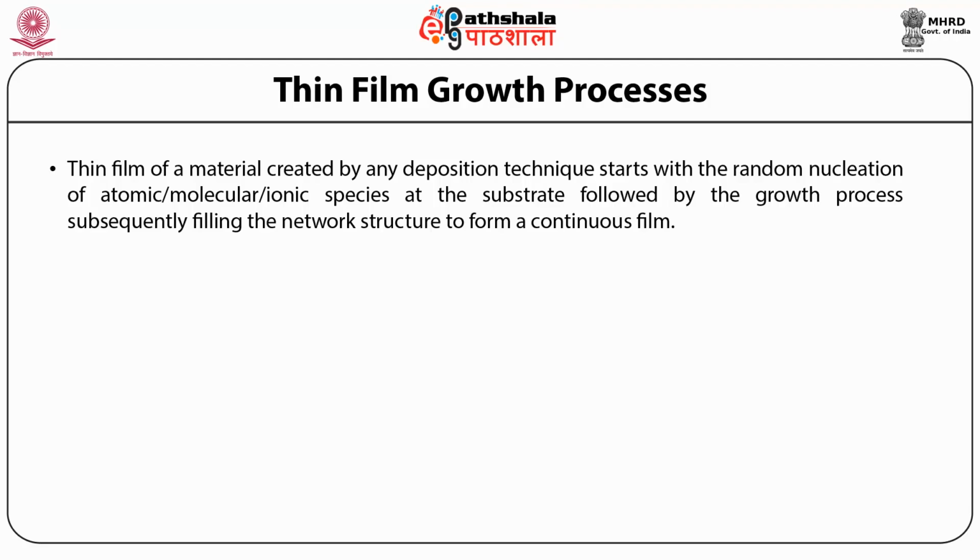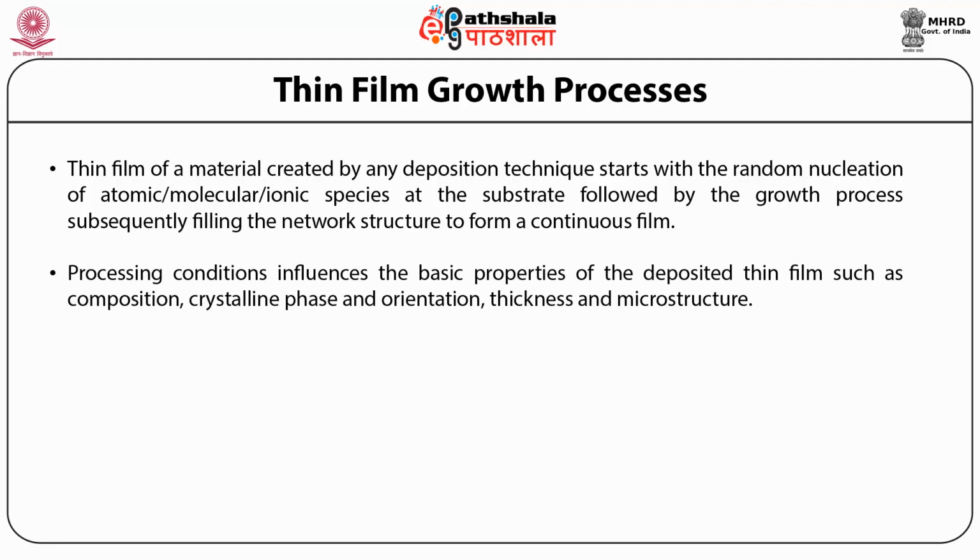The nucleation and the growth stage depend on the deposition conditions such as substrate chemistry, growth temperature, processing ambient and growth rate, and can be modified significantly by electron or ion bombardment. Processing conditions influence the basic properties of the deposited thin film, such as composition, crystalline phase and orientation, thickness and microstructure.